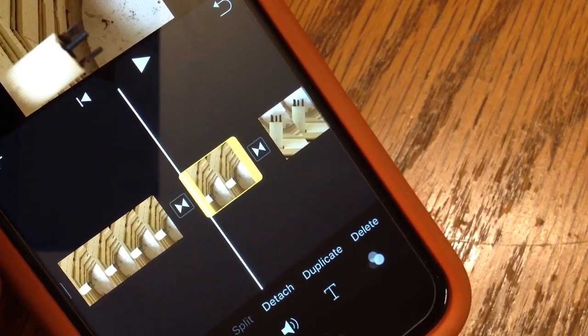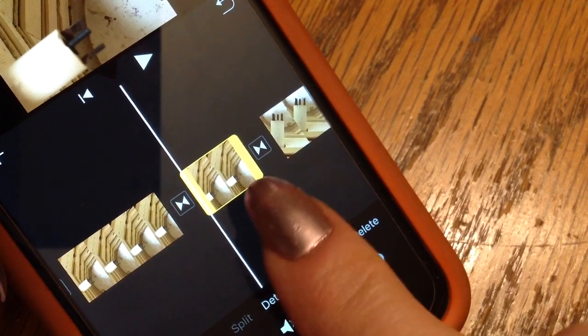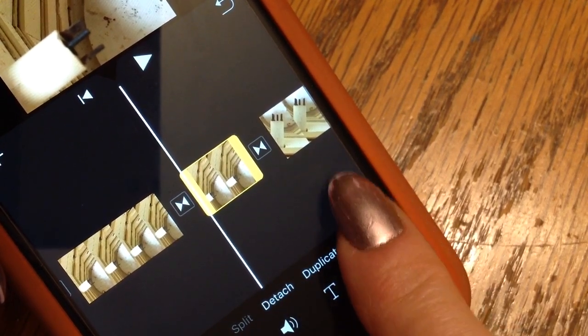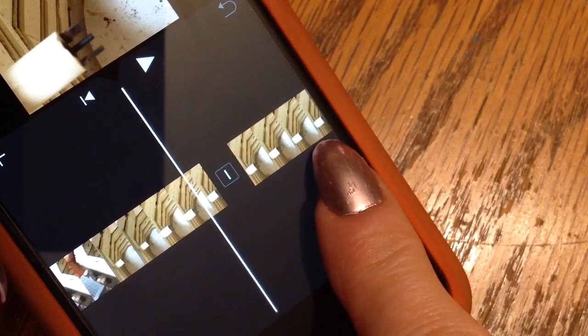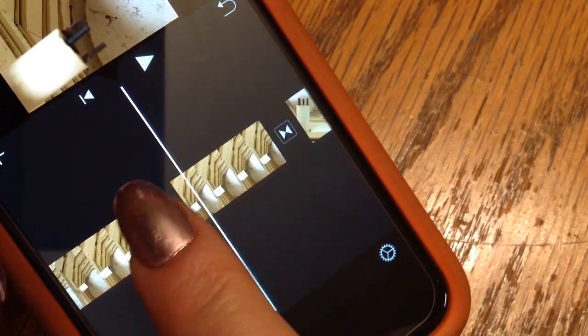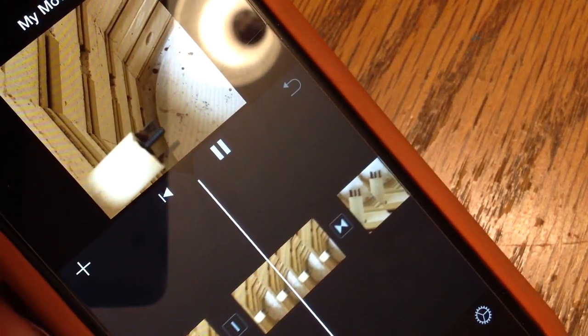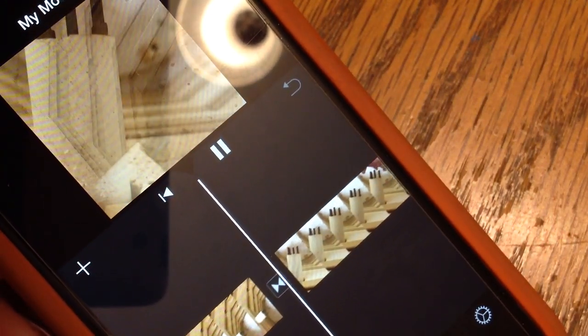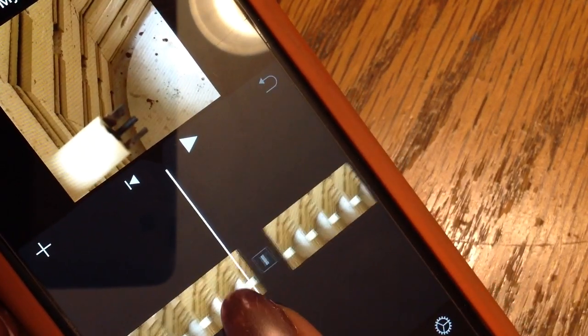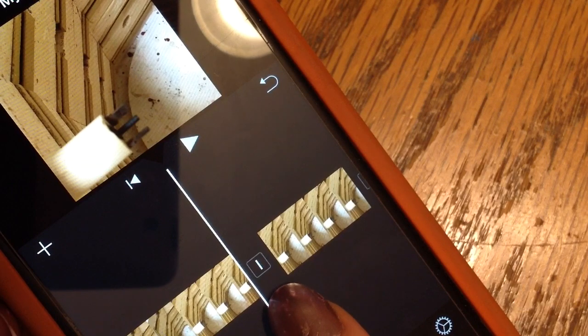Here I duplicated it. Now I have a little bit longer video in case I wanted to talk over top of it and I needed to say more than the video length was. You can change the way the videos and the pictures dissolve into each other. You can see the little icons between each of them. There's a lot of different options to use. Just choose your favorite.